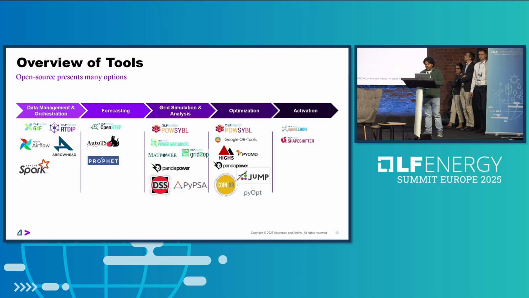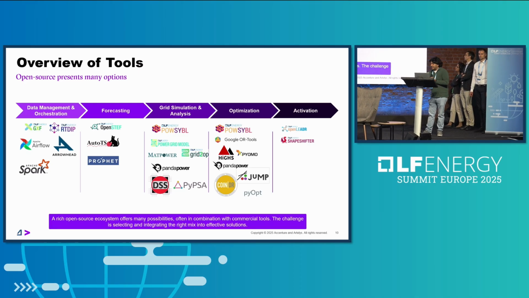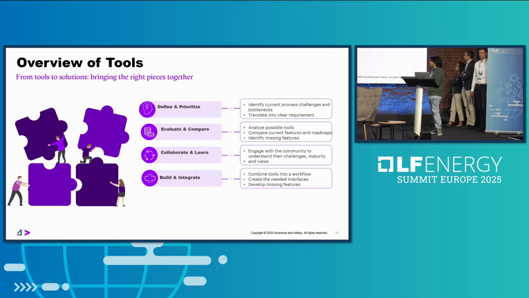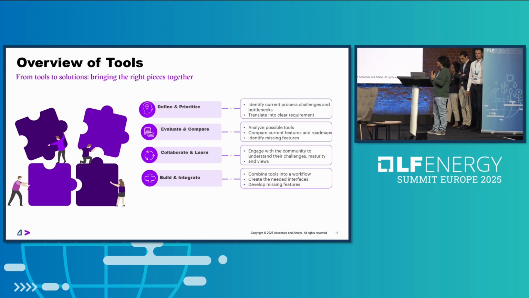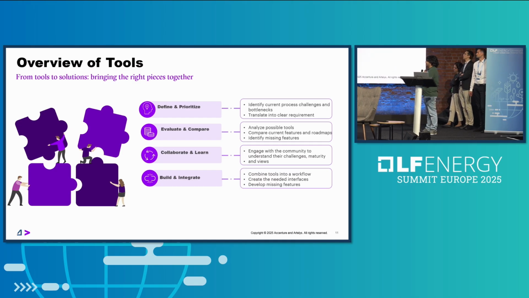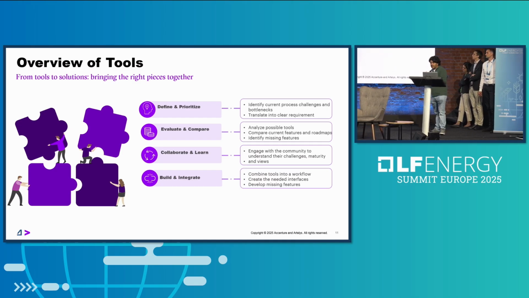With this, we want to show how to actually go ahead. Okay, I have this problem, and now I need to make out of those many tools a solution. I think when we are working with open source tools, it's much more important to define and understand your own problem, because you have all this freedom. You need to evaluate and compare the many options. And then a very important aspect of open source is to actually engage with the community.